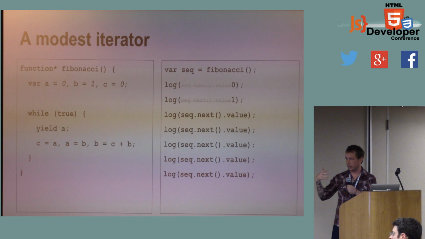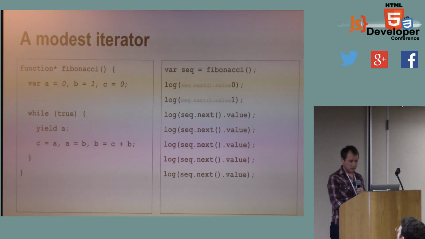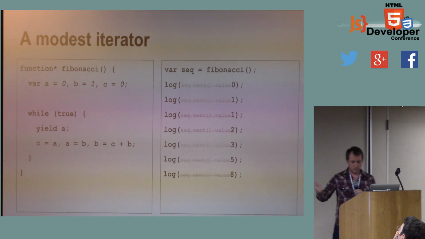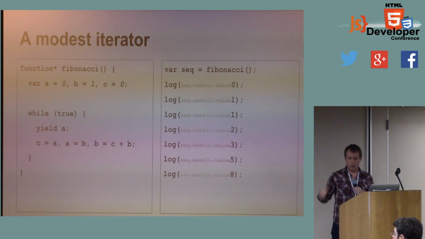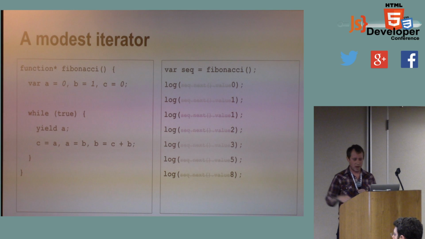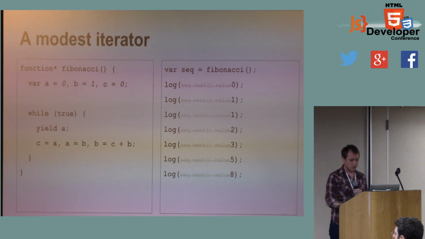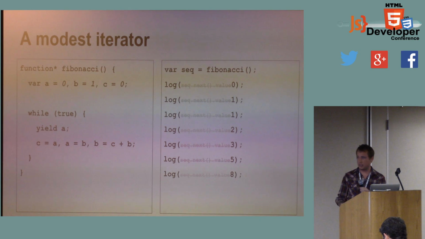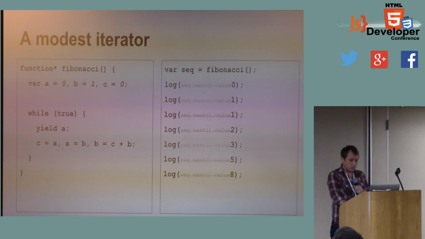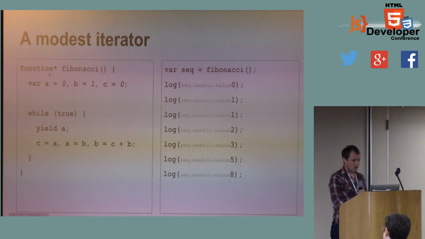And the generator function is suspended. So you can sort of imagine where we're going here. Every time we call next and dereference the value property from the return object that we get from calling the next method, we get another iteration of this while loop. The generator function, as long as we are not evaluating code inside of it, is in a suspended state. And you can resume it if you want to, as long as there's more code left to evaluate.